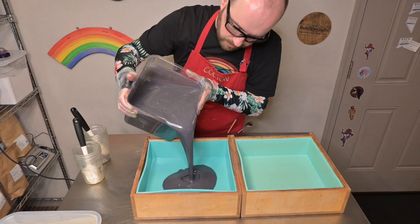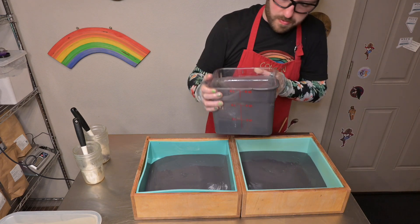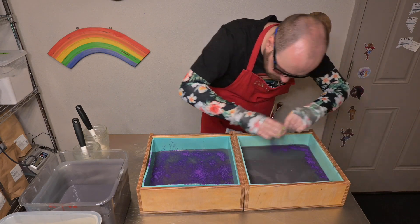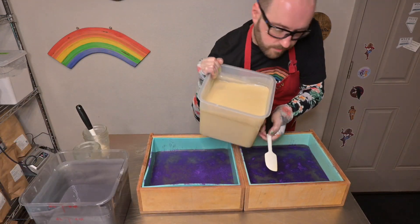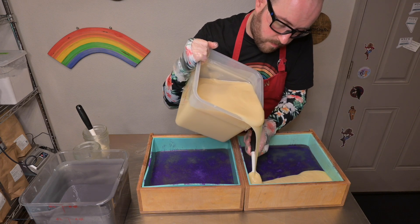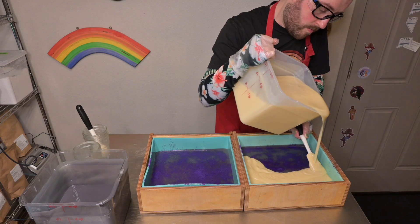I added the fragrances at the same time to the two separate batches and blitzed them up to a nice consistency, making sure the fragrance oil is fully incorporated into the soap batter. I did the uncolored soap base before the black soap base, then portioned off about a third of the black soap base into each of the slab molds and leveled them out by shaking the containers. Then I went in with some purple mica — I believe it's called Northern Lights — and did a nice light dusting over both slabs to create a purple mica line. Then I poured in the uncolored soap base and put about a third of the white soap batter into each of the slab molds as well.